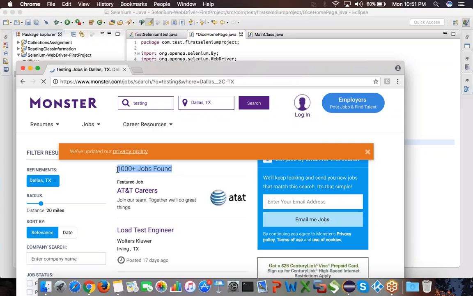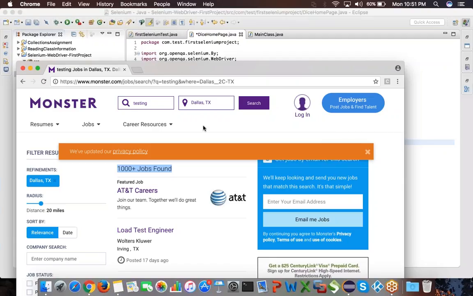Because we are waiting for the element on the next page, so that the page is perfectly loaded, we are trying to synchronize with the application. The Java program is trying to synchronize with the application, to wait till the next page opens. That is nothing but, in automation, called the synchronization of the program.